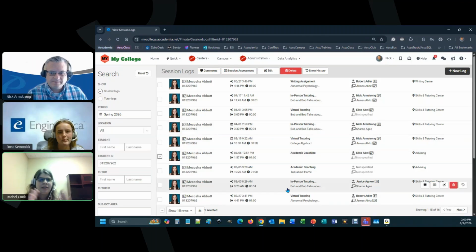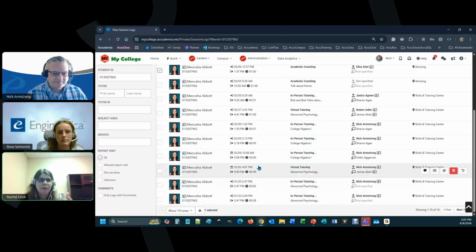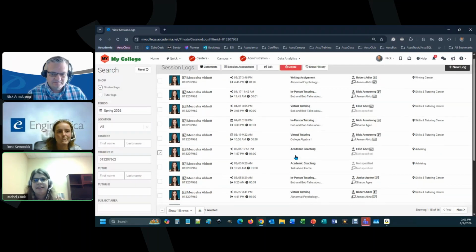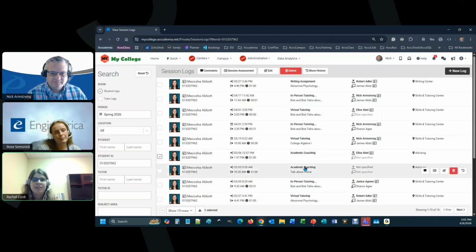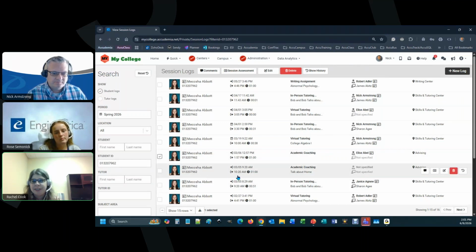So, there are reports that can be sorted if you want to go that route. But if you're just looking for a quick way to see it in the browser, this I think is a good way to do that, because it also takes you through the student's entire engagement history.